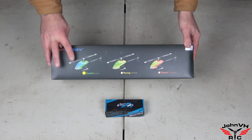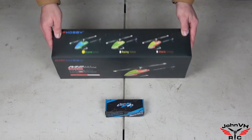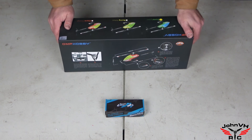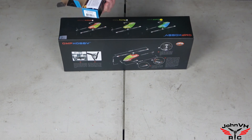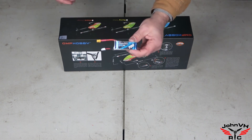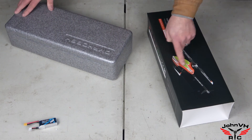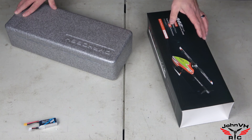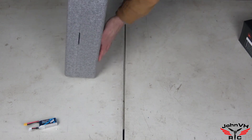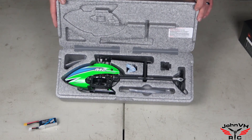There was a sale on this one — you get it in a couple different colors, the green was like 30 bucks off or something like that. As far as a mini 3D helicopter, these seem to be the best you can get. I'm pretty stoked. I've also got a T-Rex 500 I'm putting into an Airwolf fuselage which I'll be working on — that'll be on the channel soon as well. While I was spending money, I grabbed a spare battery too.